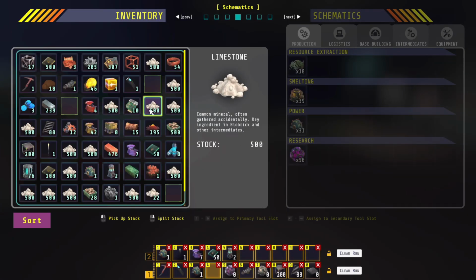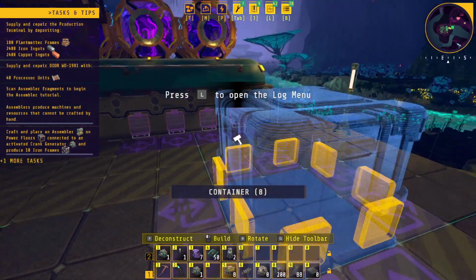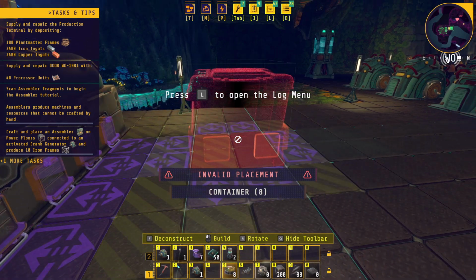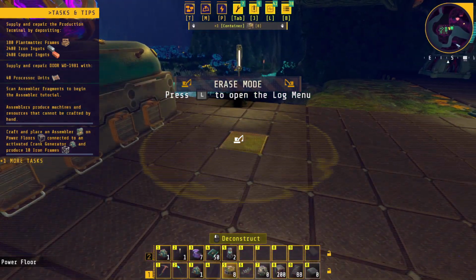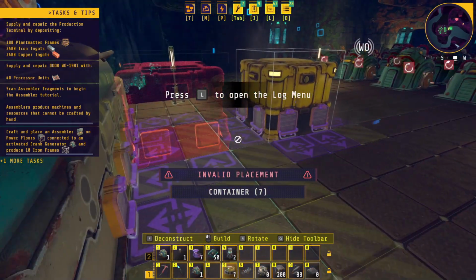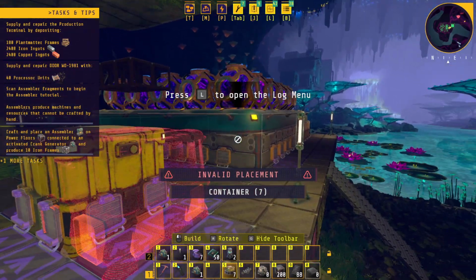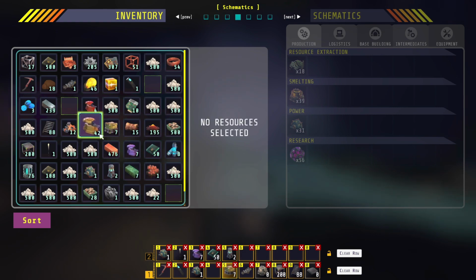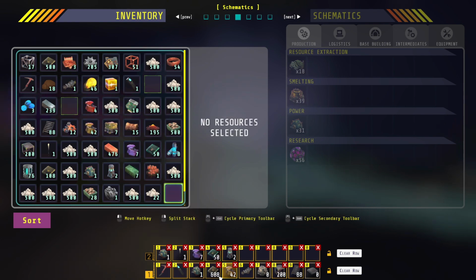So I think first things first, I should have some containers. So we will place my container there. Okay. So you will take that. Okay, that's fine. And then inserters. Yeah, we'll go with those. And some conveyor belts. I've got so much stuff, it's untrue.